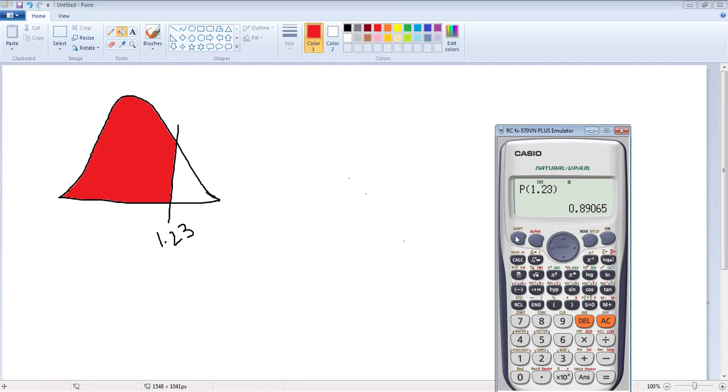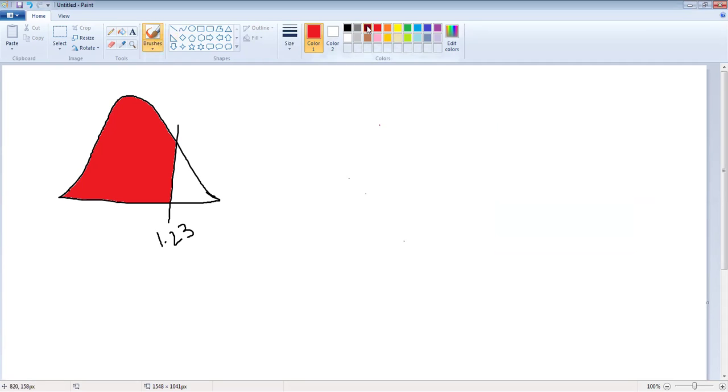Okay, now there are three things that you can do. One is P, the other is Q, and the other is R. What does R give? If you wanted to find out the same thing, you have your z-value. You have already figured that out. And again, let me use the same z-value so that you can understand: 1.23.